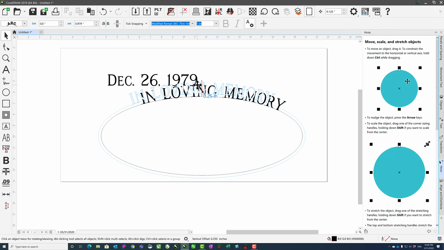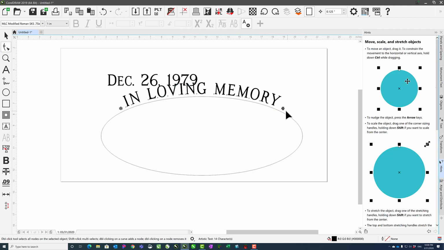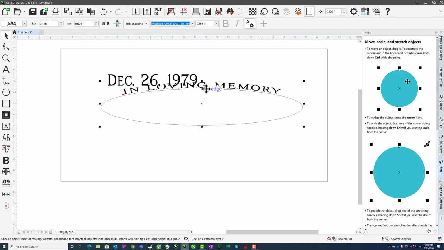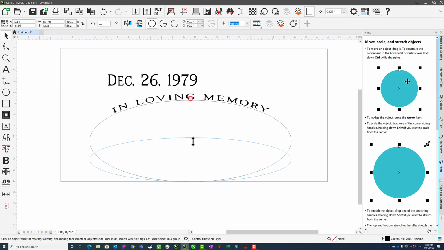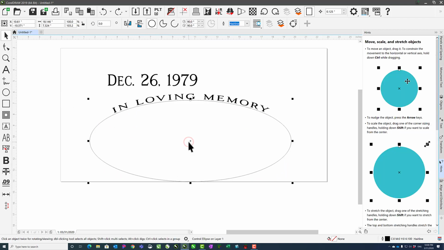If you move it over on center, it'll give you a red mark showing that you're on center. While you're in this mode, you can switch to the shape tool and adjust spacing just by clicking and dragging to the right or to the left. Until it's broken apart, that text becomes part of this curve. So if you were to change the curve, it's going to change that text as well. So we'll just undo that.